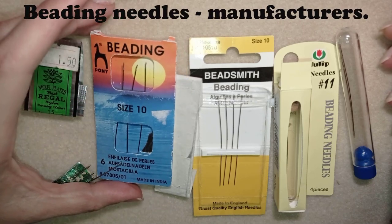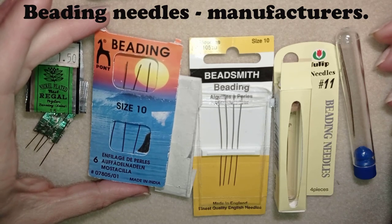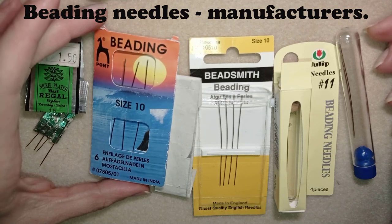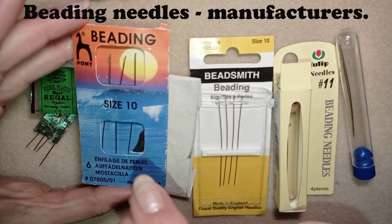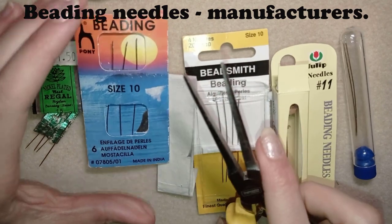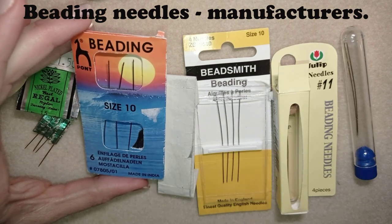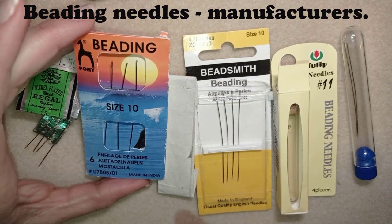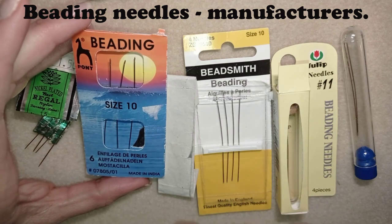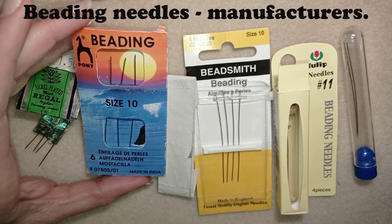What brands did I use and what is my opinion of them? The first brand I tried is really inexpensive — these are Pony beading needles. They are okay. I use size 10 and 12 and they were flexible enough. The only thing I didn't like was that their hole is generally a little bit smaller than other brands and the threading was difficult. That is why I had to squeeze my thread with flat nose pliers to be able to go through the needle, especially thread that was not flat like monofilament. The flat threads were easily able to go through the eye. I haven't heard other beaders say that the eyes of Pony needles are smaller, so I don't know if it's about the lot or something else, but this is what I noticed.